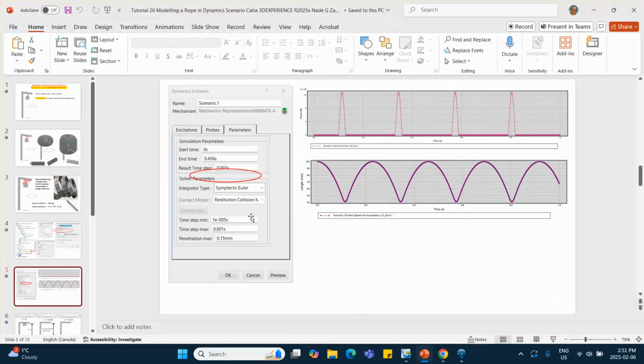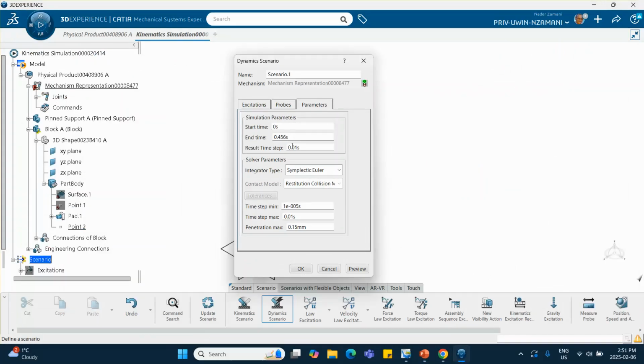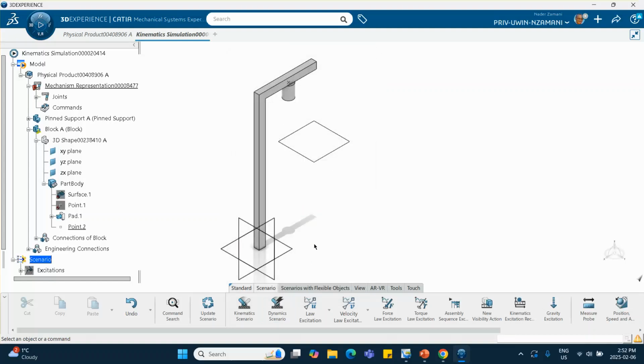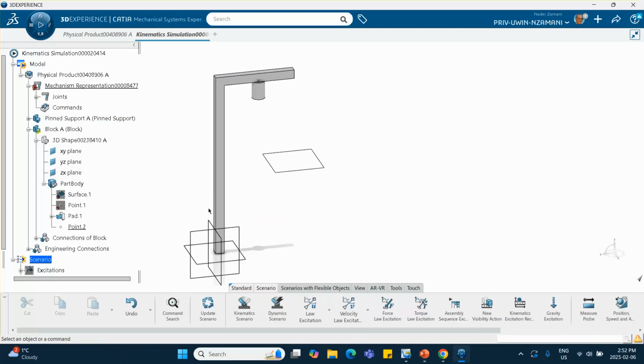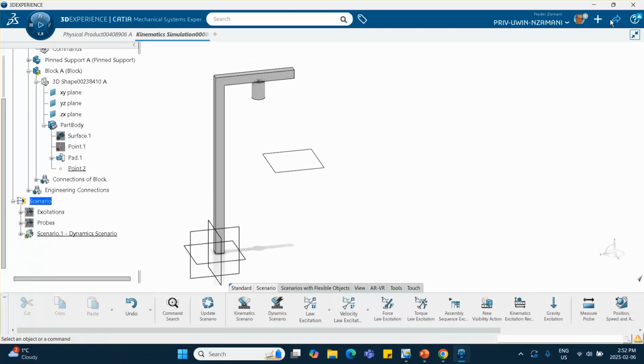Let's make sure. Yeah, and then I want the results time step to be 0.001, just so that it looks a little bit nicer. Now, when I do that, and if I say okay, it's going to come back and say, hey, this number must be less than or equal to it. See that? So I'm going to put another 0 here. And that's pretty much it. Okay, so let's go ahead and run it. I'll put it like this so that you can see what's going on here. Good. So first of all, save.